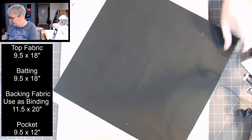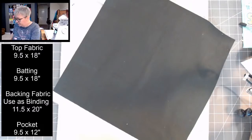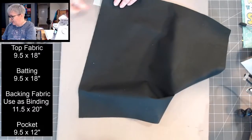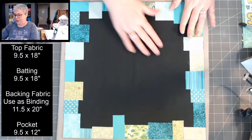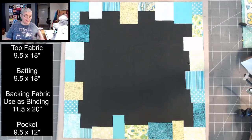I'm just going to trim up these little extra tidbits now that everything is nice and dry. I'm just going to do it by hand, just like that. And there was one more over here. So there we go. Look how nice and easy that is. It doesn't take any math. The hardest math part you have to do is measuring the fabric to cut it out, right? That's the hardest part.